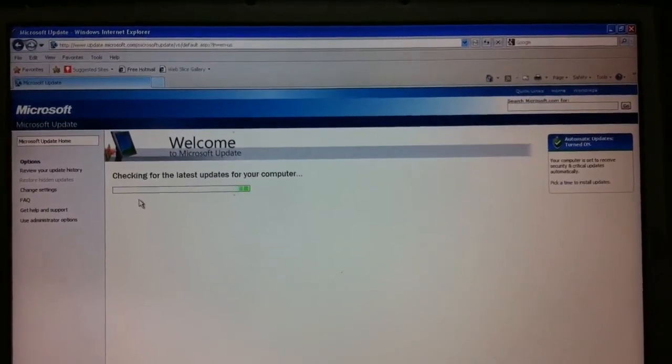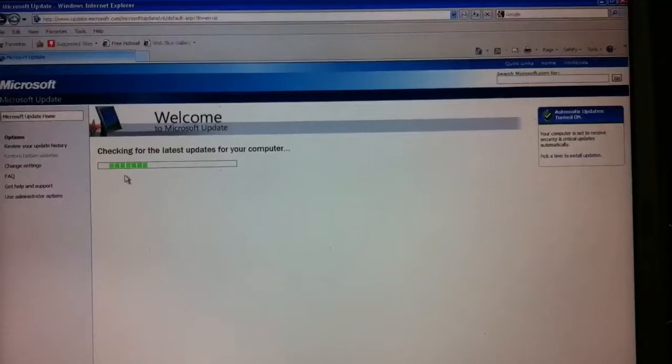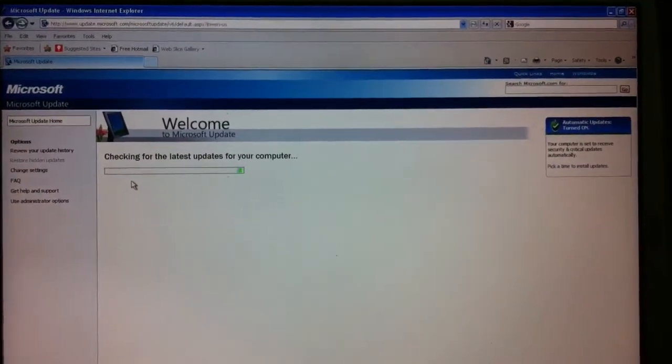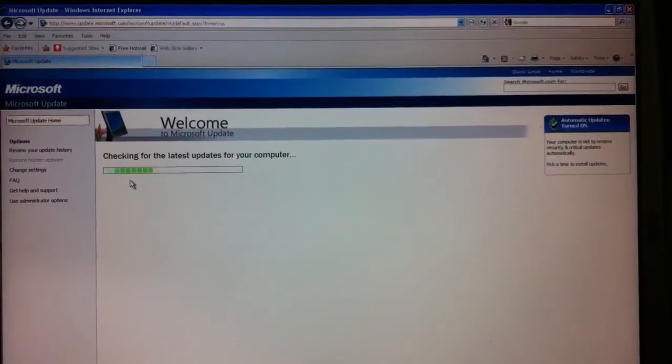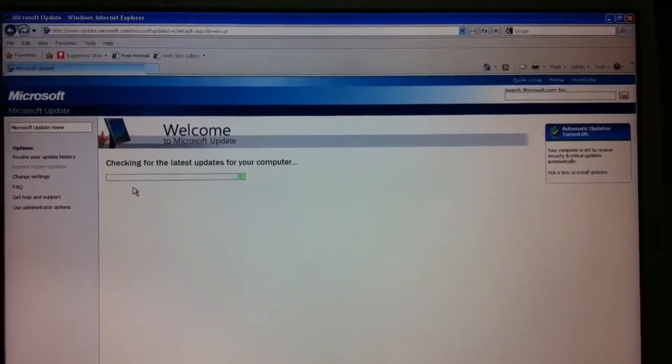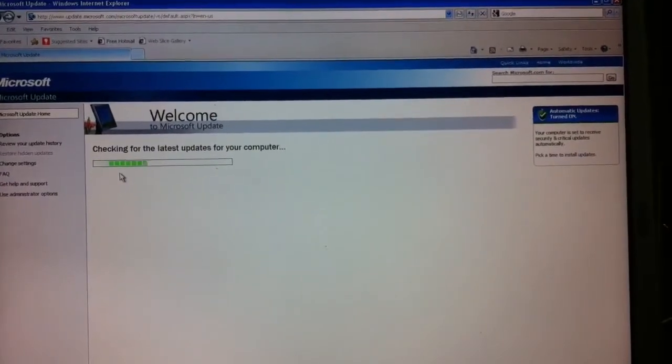So rather than going to the update website and having it say, oh, you have Windows XP Service Pack 1 from 10 years ago, why don't we just get you straight away updated to Service Pack 3 with all the latest updates?